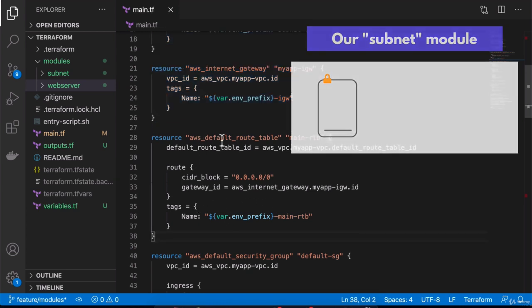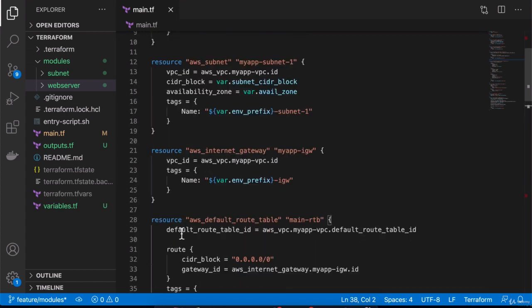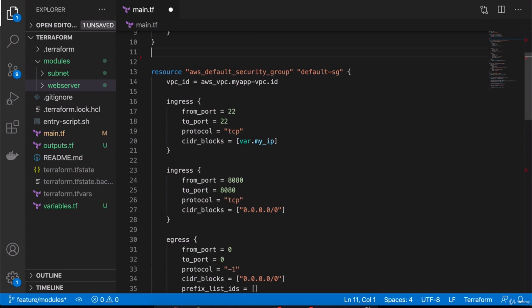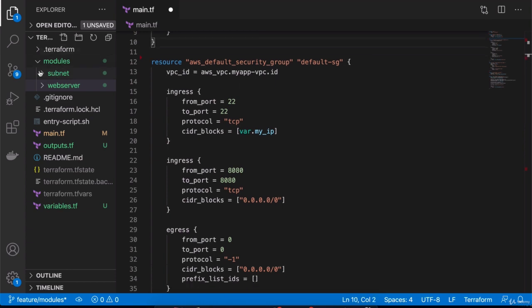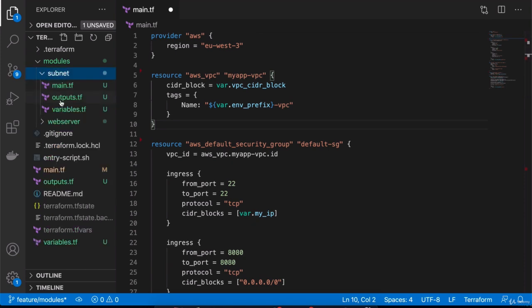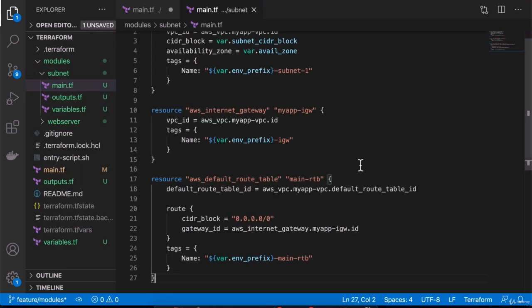And obviously, if we were creating a new route table, then we would have a subnet association with it, and we would also grab that along. So in this case, I'm going to grab those 3 resources, and I'm going to move them. We're going to leave the VPC here, and I'm going to move them into the subnet module's main.tf.